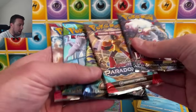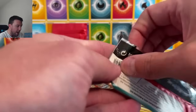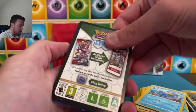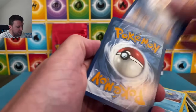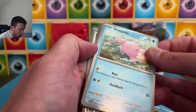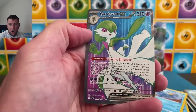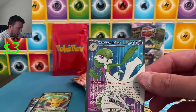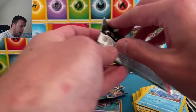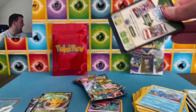So here we go — we got Crown Zenith, Lost Origin, Pogo, Paradox Rift, and Scarlet and Violet Base. We do still need that Terra Gyarados from Scarlet and Violet Base. Something told me it was going to happen again today. Rocky Helmet, Varum, Guard of War on the EX — that might be all right. We'll sleeve up the Guard of War for a little good luck. We still need like 30 cards from Paradox Rift.